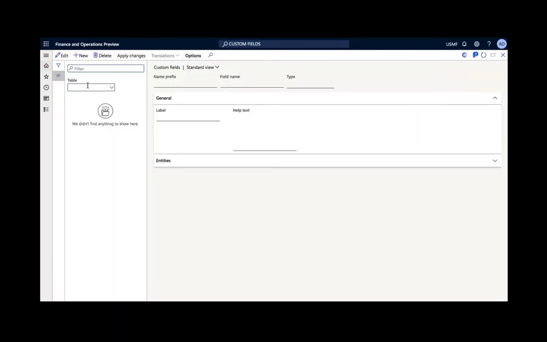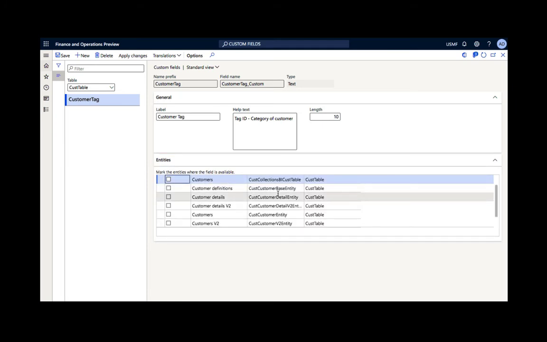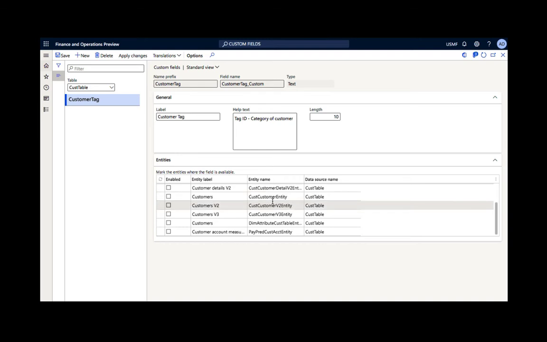Where we can do this is that we need to navigate to Custom fields and select the CustTable, which is already visible once you add a new field to the table. Then we click on Edit, expand the Entities FastTab, and we see all the entities that are bound to that table, CustTable.